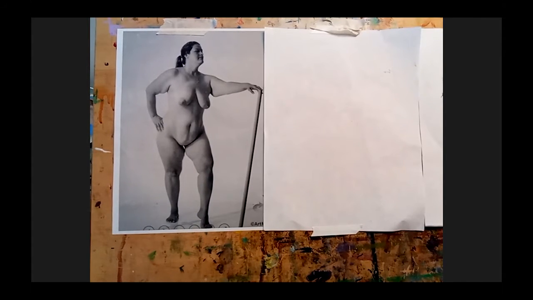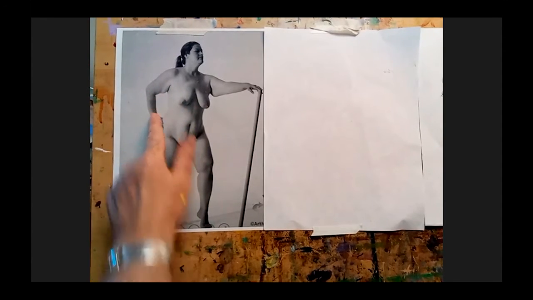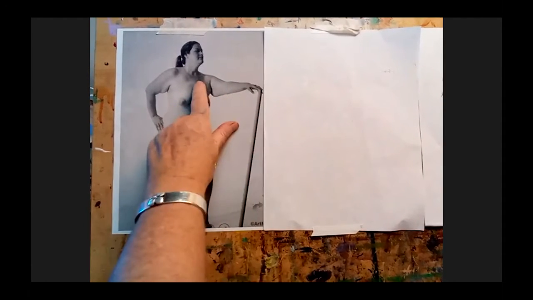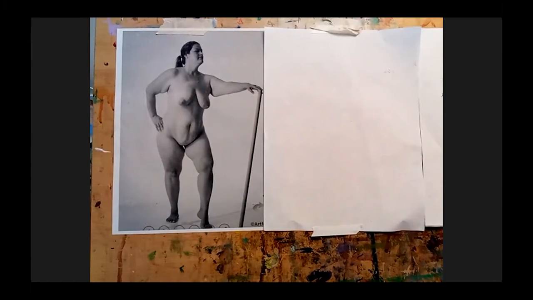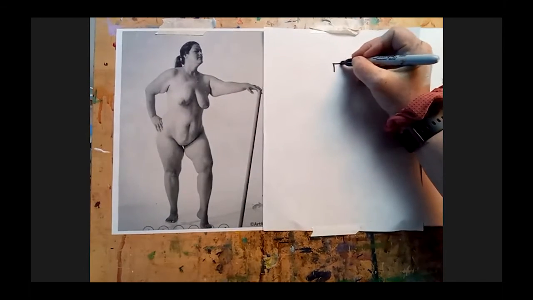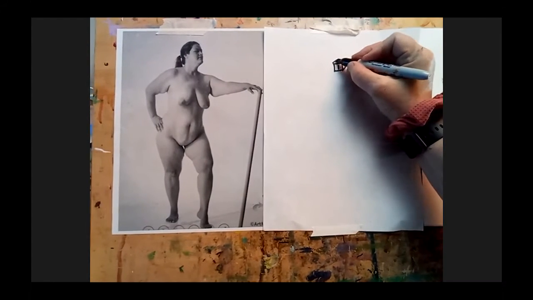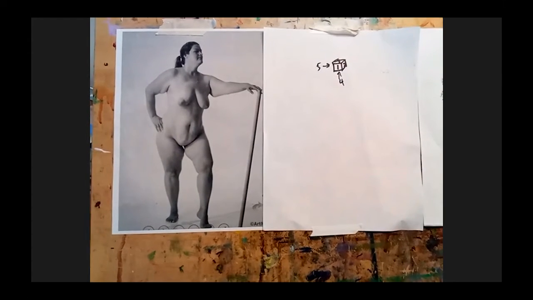On the lower left arm, right there, yep, absolutely. Where else? Basically, every time there's a move from dark to light, there's a change in direction. We call those planes. If you were thinking about them like a cube, here's plane 1, 2, 3, 4, and 5. They're different planes.